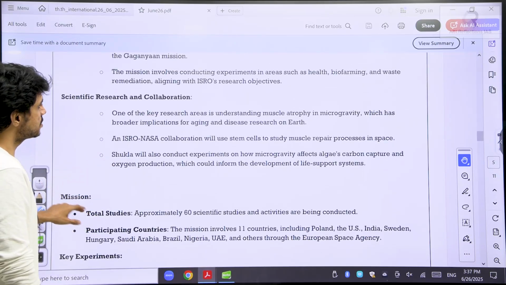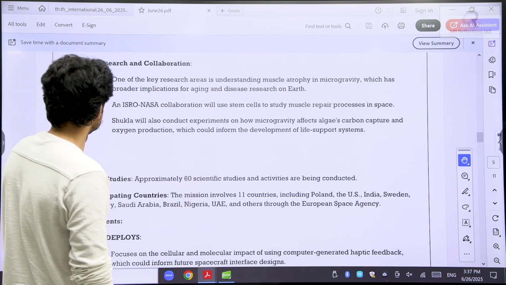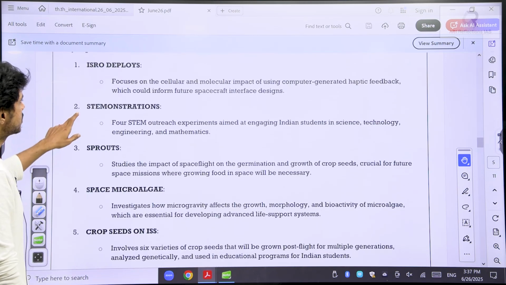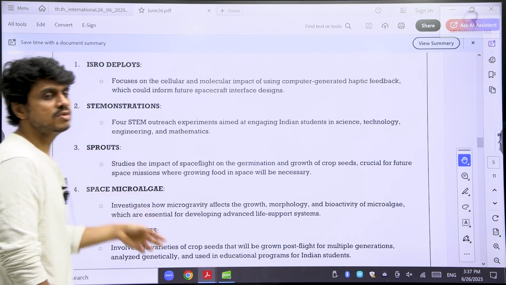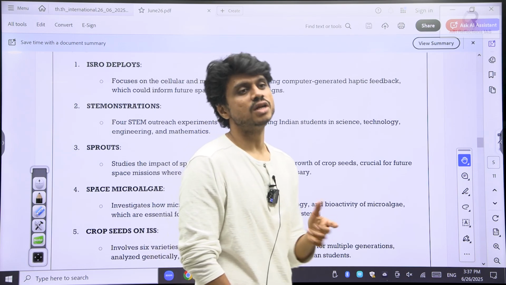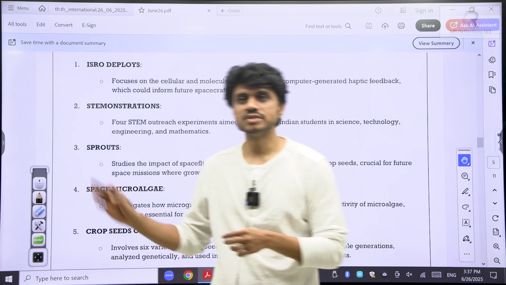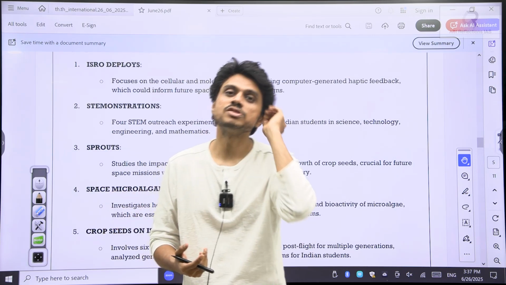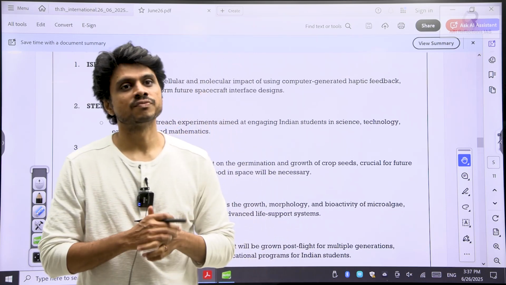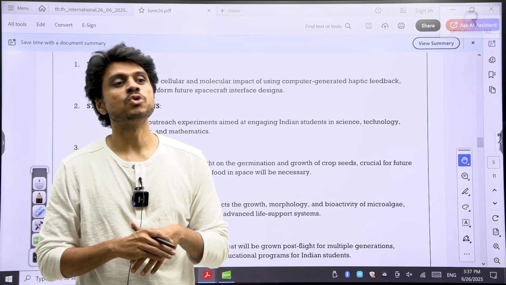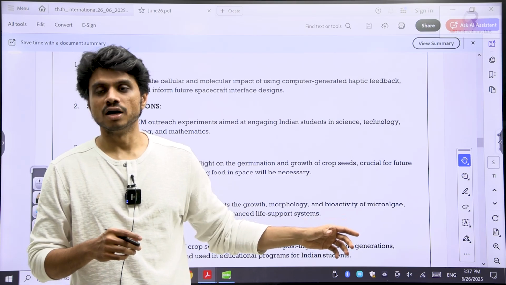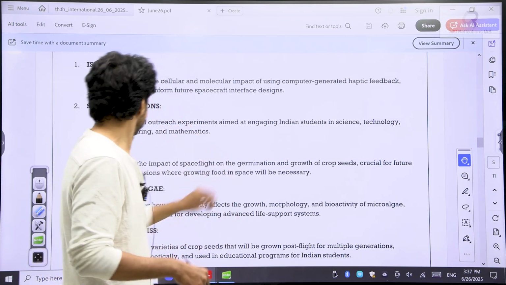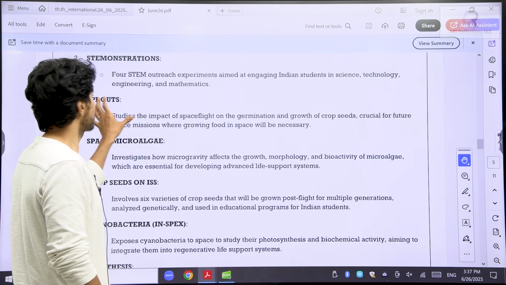Here we are also collaborating with NASA on microgravity experiments. See what kind of experiments we are going to do. STEM means science, technology, engineering related courses. This is going to motivate students to take up science, or else students will generally pick up the easy courses. When you create curiosity with these kinds of scientific things, students' motivation to take up the programs will increase. They will also check how sprouts germinate there.